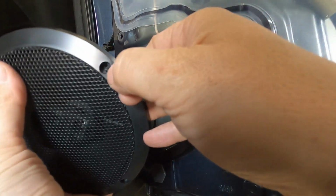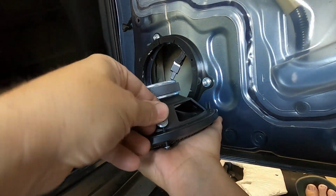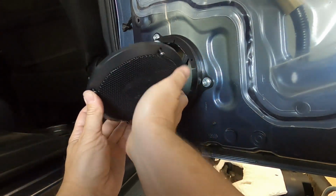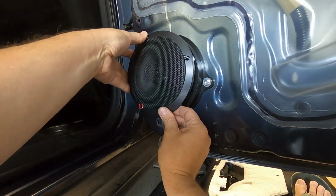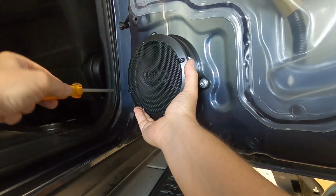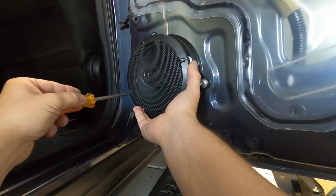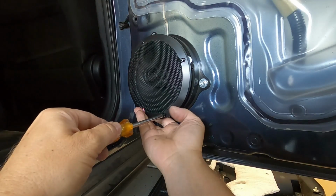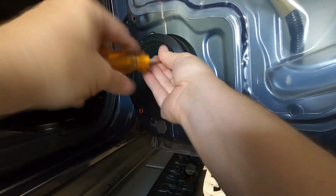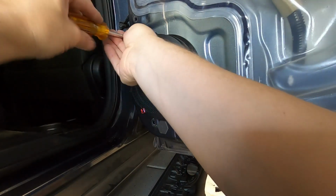And then what I'm going to go ahead and do, I'm going to put these through. Once you get it all lined up, you can go ahead and start screwing these in. Just make sure the washers don't fall off. And like I said, the reason I'm doing this with the washers is that way I don't have to change out the screws. Or if you want, you can just go buy shorter screws.